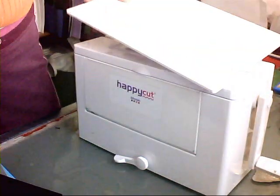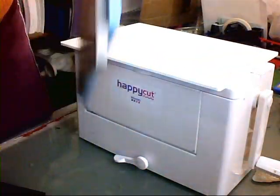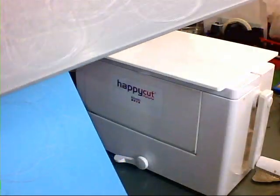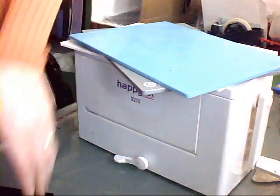Your white plate is your base plate. My youngest has been doing a bit of die cutting for me, and unfortunately he was getting things upside down. So he's got it all over the place. You get 2 cutting plates. You get the grey plate, which you can see mine is well loved. Very well loved. And you get a blue plate, which is for cutting thicker dies or thicker materials. You get the black plate and the black mat, there for embossing with. And you see this one hasn't actually been cut.